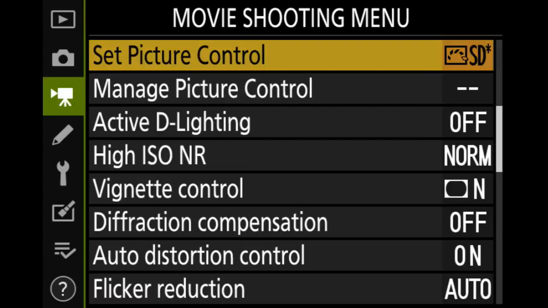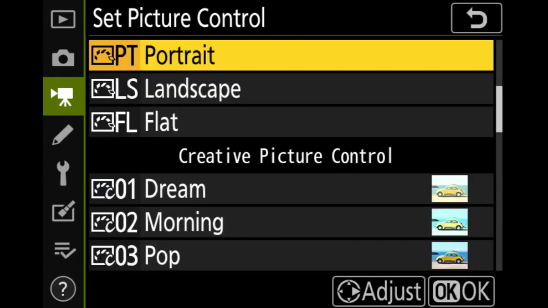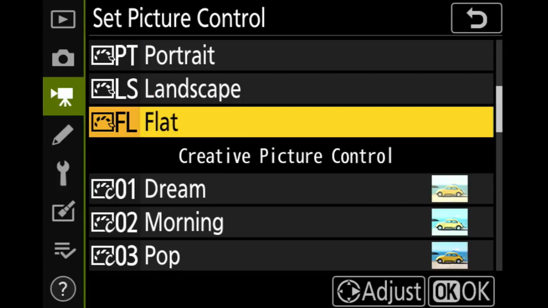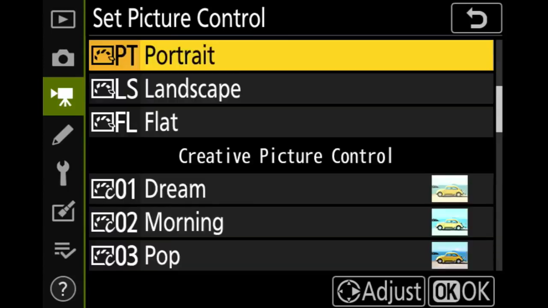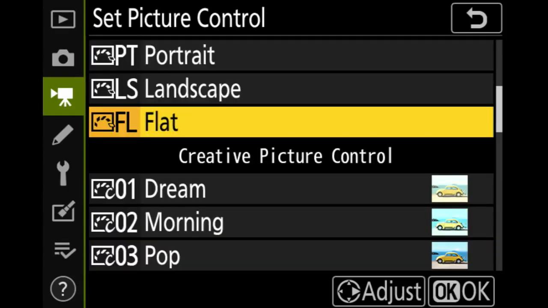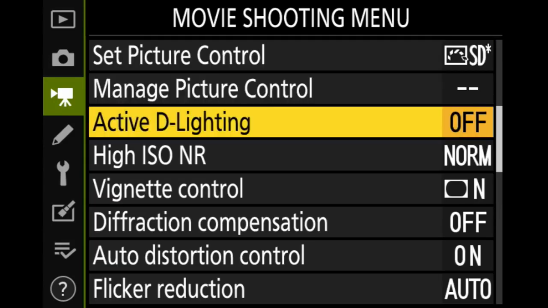Moving on to picture controls, these are another important part of video recording. One picture control that a lot of people like to use when video recording is called flat. What this allows you to do is record more detail in highlights and in shadows, and then when you edit your video in post, you can do something called color grading or grading to bring that detail back into the video. If you're not comfortable doing that or you don't know how to do that, I would recommend recording in a picture control that's set to standard or vivid, depending on how much color you want in your video. You can also grade with something called N-log, which we'll go through later on in this video.